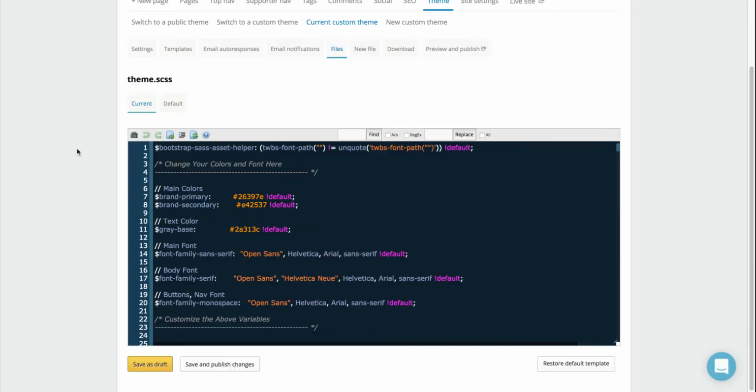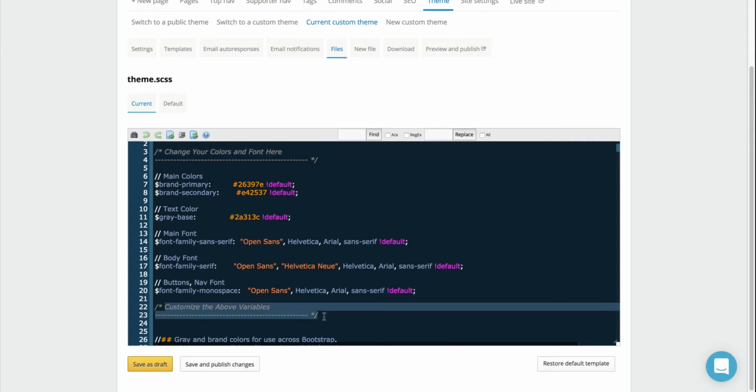And we click that and we see one line, but then we see change your colors and font here on line 3, and then this to close the sandwich. So we see here we have your brand's primary color, and then this is the value in hex code format, which is probably what you want to use.